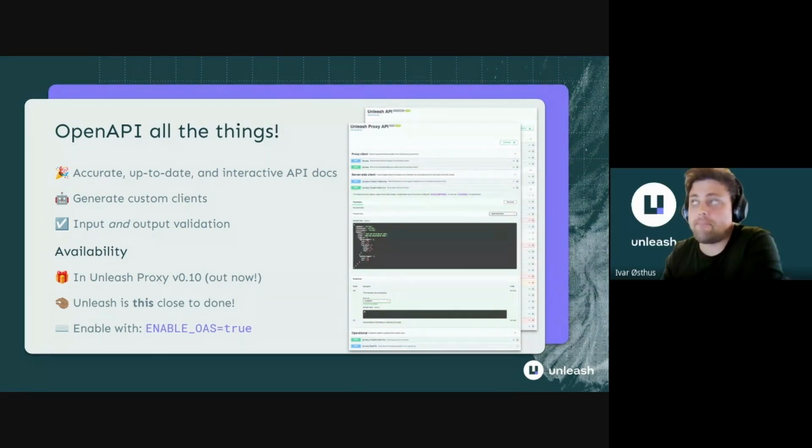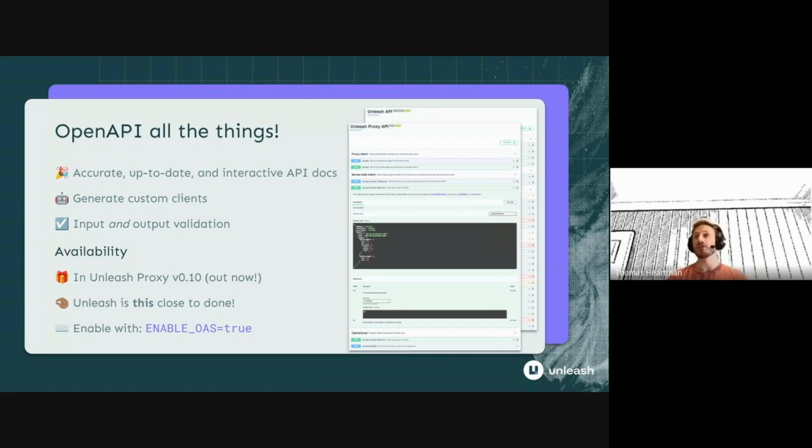Yeah. We did mention that we were going to start looking into using OpenAPI and actually specking up all the endpoints that we've got, all the APIs. And the good thing is we're almost done. Now, if you haven't been around this before, what OpenAPI is and what it will help us do is that it's an accurate and up-to-date, and there'll be interactive, the API documentation.